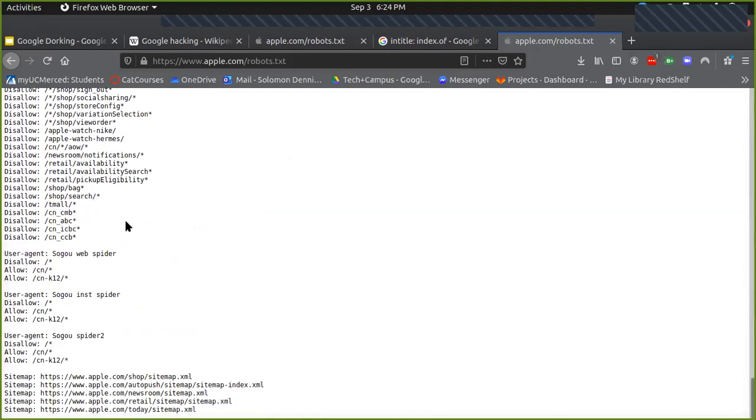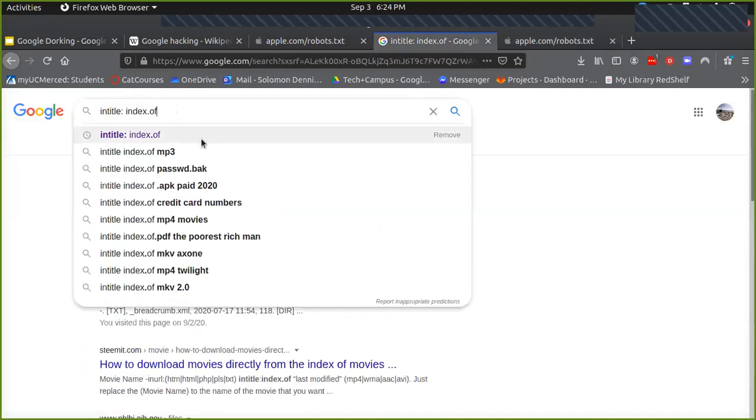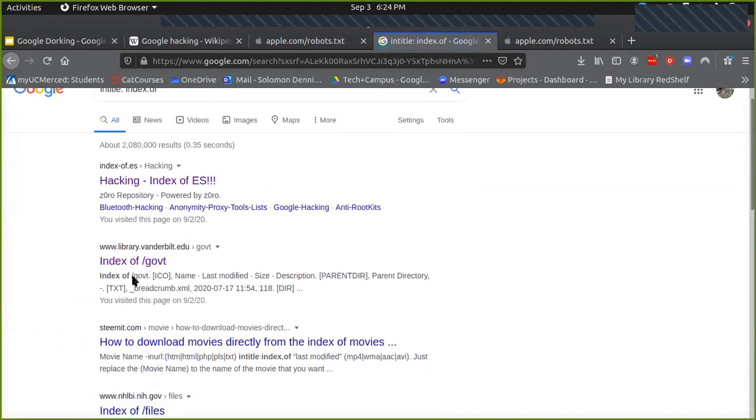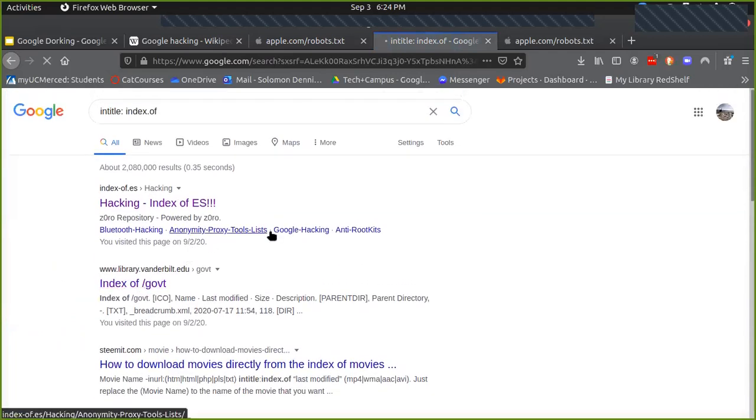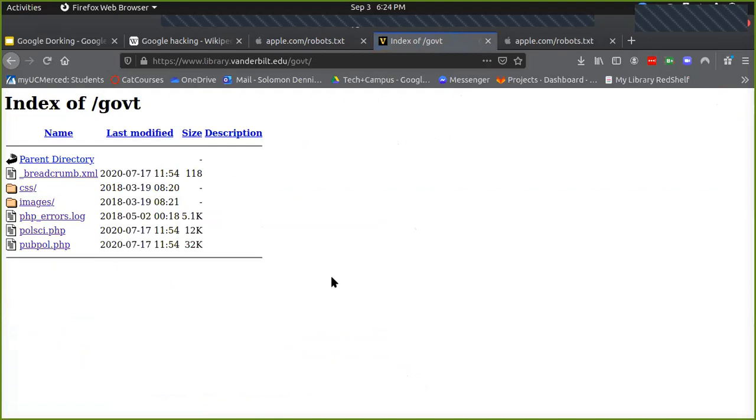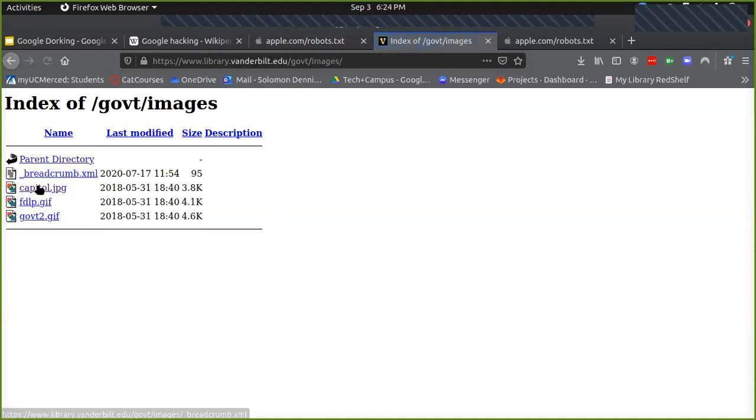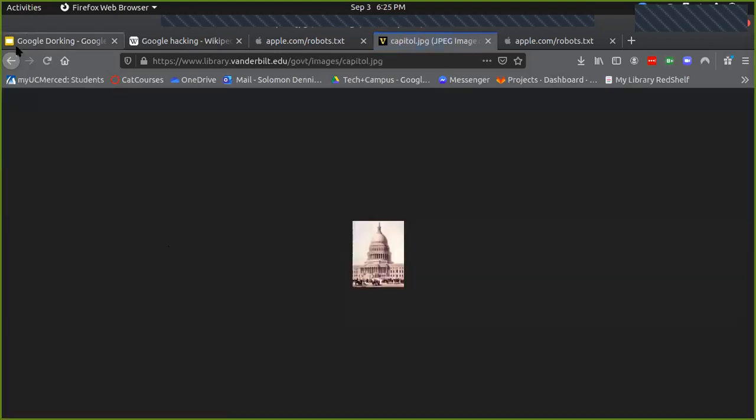But as you could imagine, if you use Google's operators, you could find web pages that are vulnerable. So an example of this is if you look up intitle:index of, there's a lot of things that show up that look like they shouldn't be on the internet for you to see. So like this, it is showing their index page for vanderbilt.edu. But I've already looked through this. There's not actually anything on here that is going to be used for a hack.